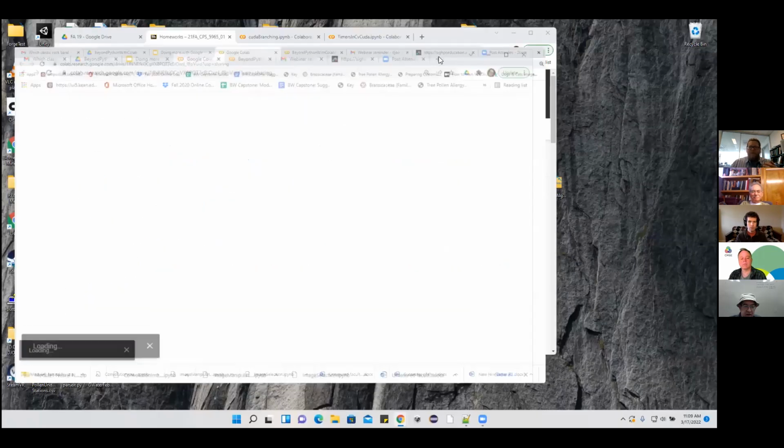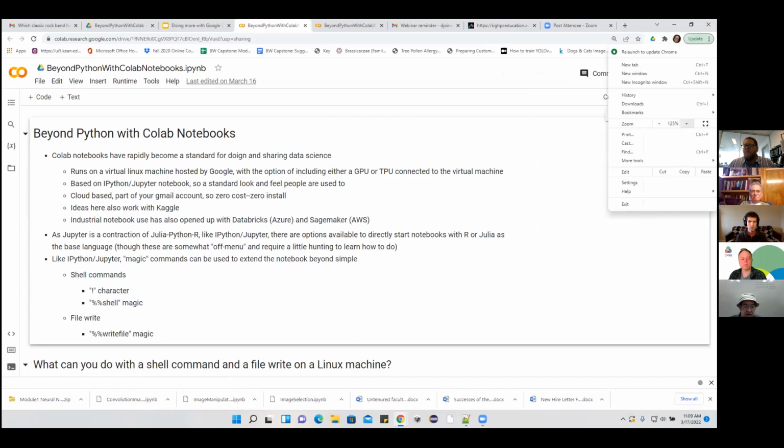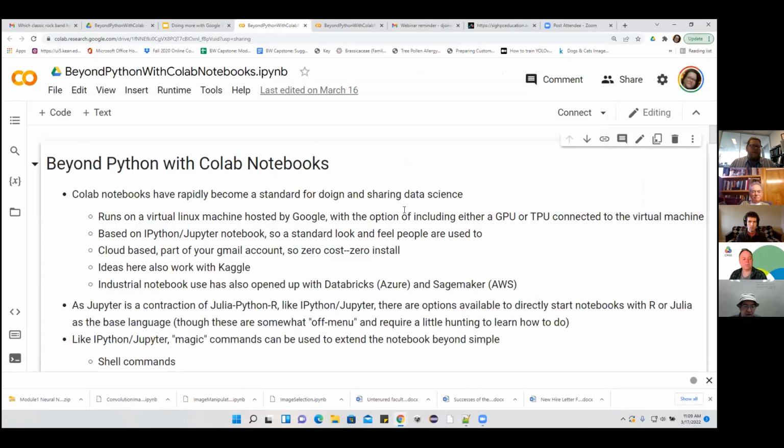And let's see if I can do this and still have everything show up. I'm not 100% sure how well the font size is going to come through. I'll try to zoom as appropriate so y'all can read and see things. If at any point fonts need to be bigger, just let me know.